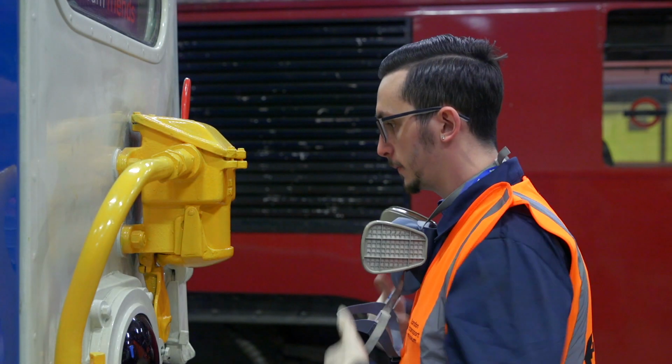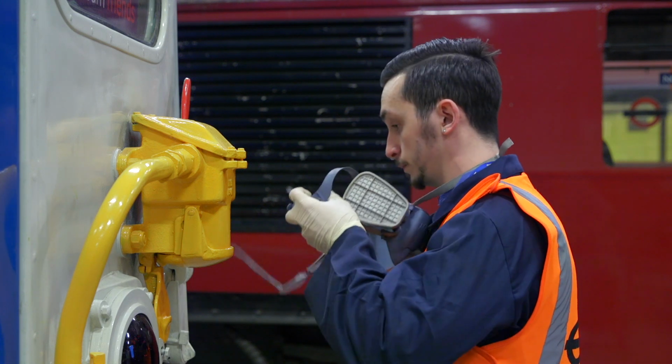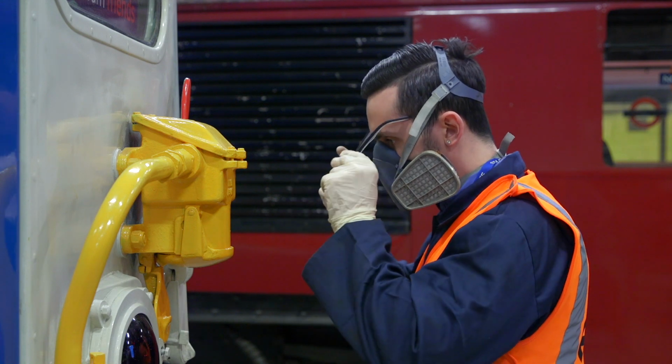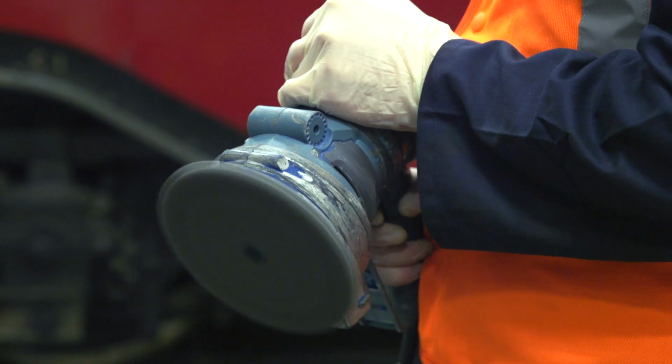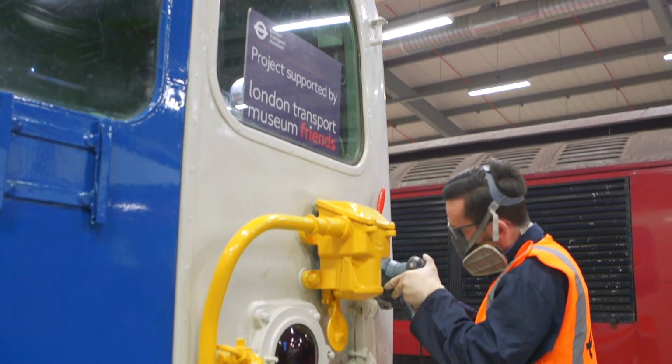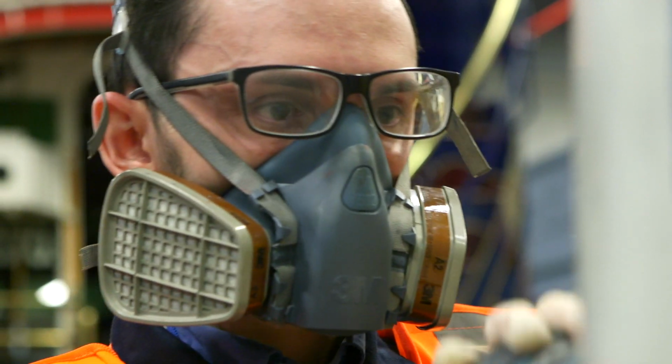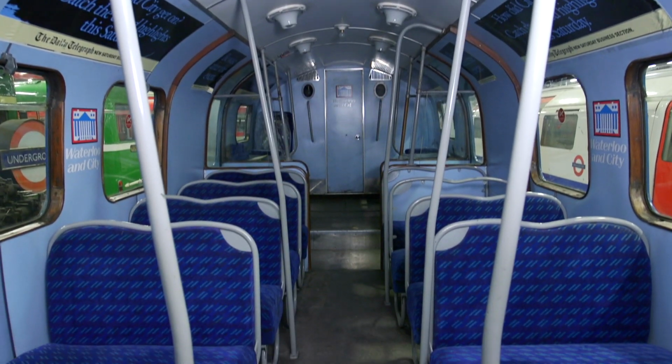I was introduced to coach painting and what the skills and techniques are required to actually be able to work on a project like that. I was able to gain experience from a couple of guys that were working on the project at the time. They built my skills in lining to get accurate lines, scotching, so you can level out dents, so you can prepare for a final coat. And I was also introduced to current work that was done and has been done to the interior.